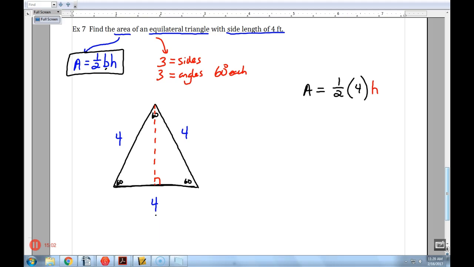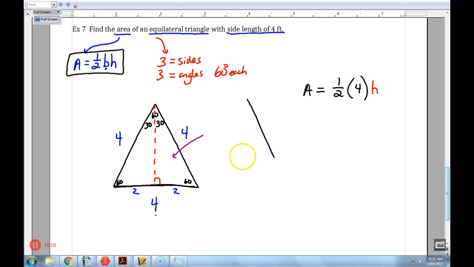Now in an equilateral triangle, that altitude splits it into 2 equal pieces. And luckily for us, it splits this top angle into 30 and 30, which makes it a special right triangle. So now I should be able to solve this thing. If you look at it, on the bottom, that 4 gets split into 2 pieces. I have 2 and 2 because that 4 got split in half. So ultimately, if I just focus myself on this triangle here on the right side, you could do the left one as well, but if I just focus on that, here's what I have.